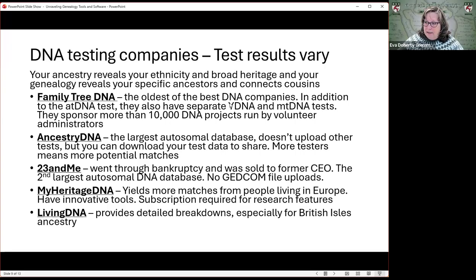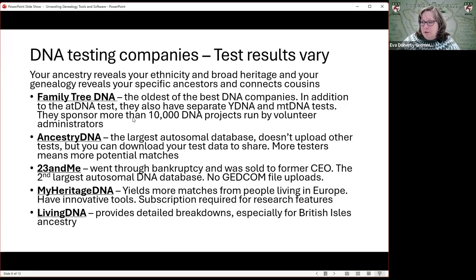Family Tree DNA is the oldest of what I've labeled here as the best DNA companies. Again, this is my opinion, but if you do some Google research, you'll find that there are others who agree with me too; I'm not the only specialist to say this. In addition to the autosomal DNA test, they also have separate Y-DNA and mitochondrial DNA tests.